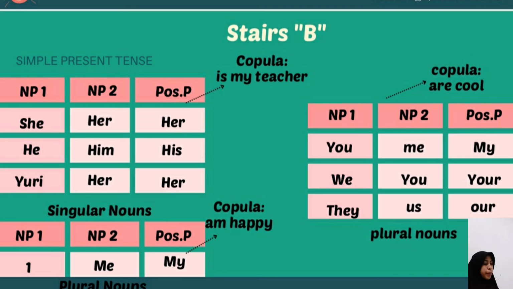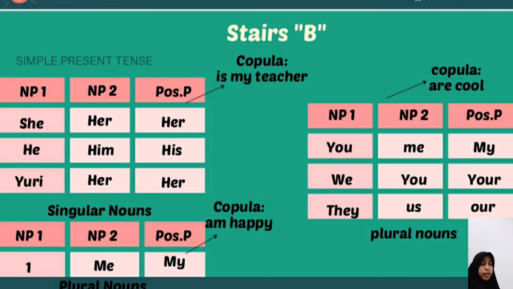As for the steps: 1. Noun phrase, NP1. 2. Copula. 3. Complement. 4. Predicative adjunct. And 5. Adverb of MPT. MPT: M is for manner, P for place, T for time. Manner, for example, really, happily, and fast. Place, for example, in Batam, on the table, from Lingga. Time, for example, every day, every, and seldom.